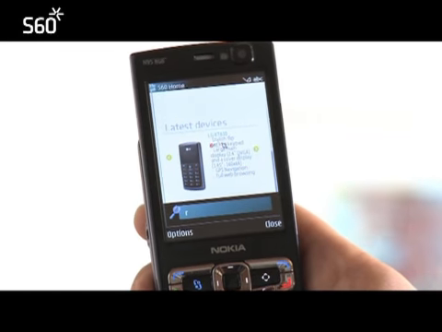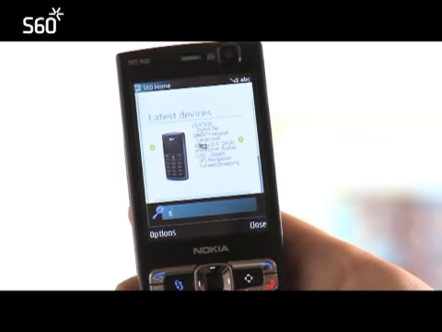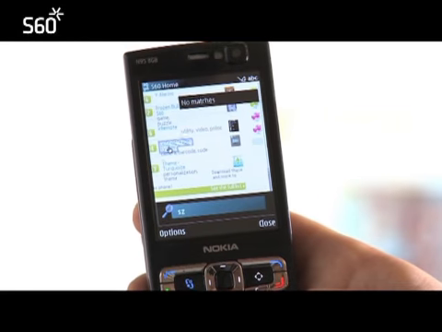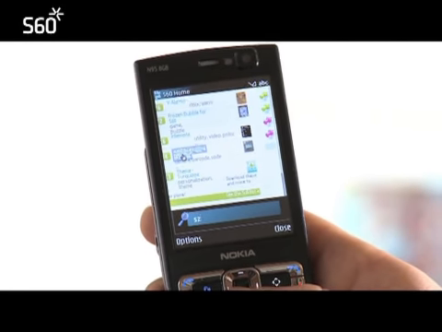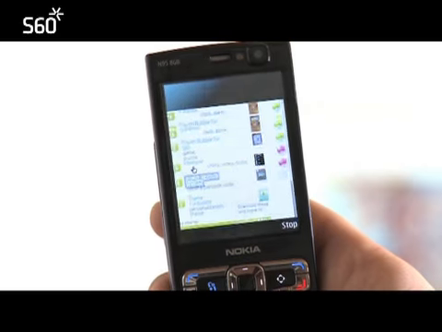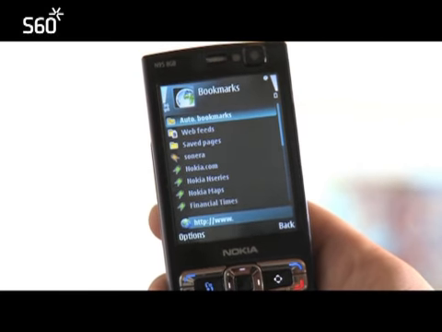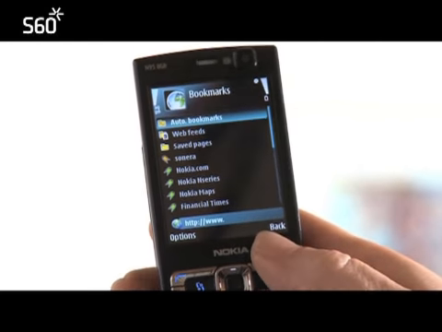If you click on number 2, you can actually find some text within the page. If I start typing in some text, it will automatically always go to the next matching text on the page. And one more I want to show here is the number 1. Hitting number 1 gets me directly to the bookmarks page and allows me to select from the predefined set of bookmarks or from the automatic bookmarks that we have.